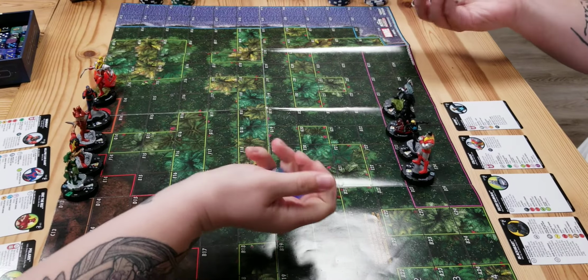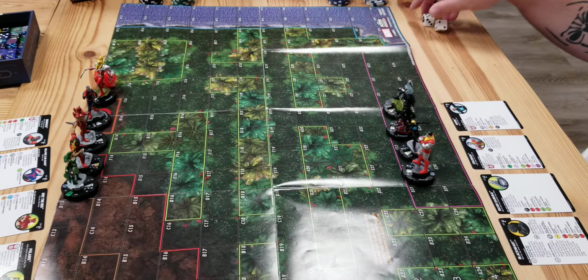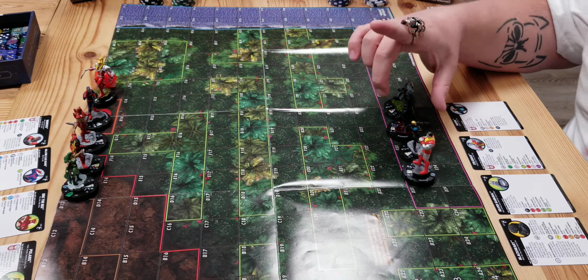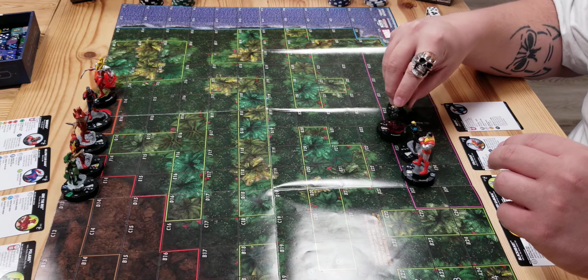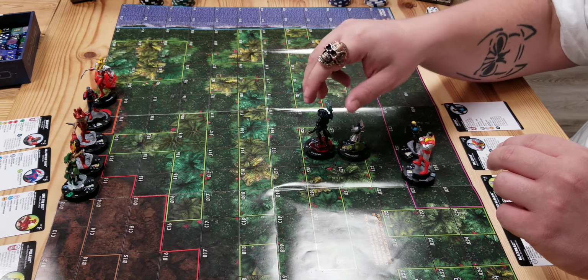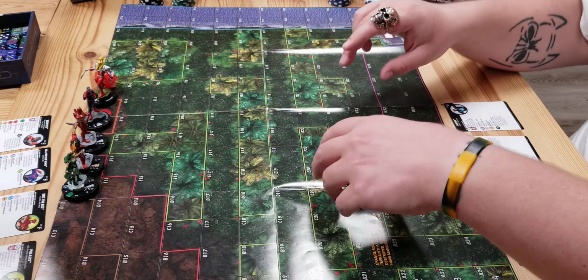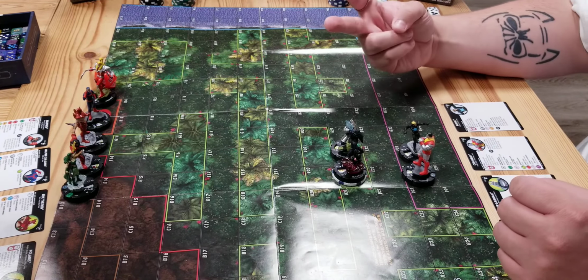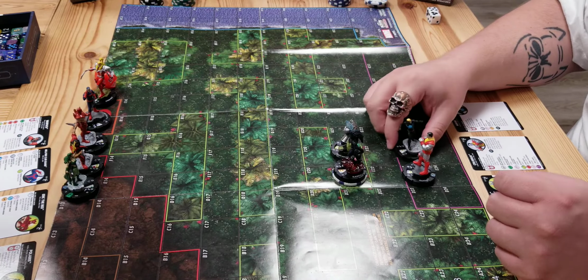Rolling for initiative. 9. 11. That's a good roll. Okay, so let's start off with Blackheart. We'll go here, carrying Silver Samurai, dropping him into stealth. Should we just do two turns per round? Yeah.